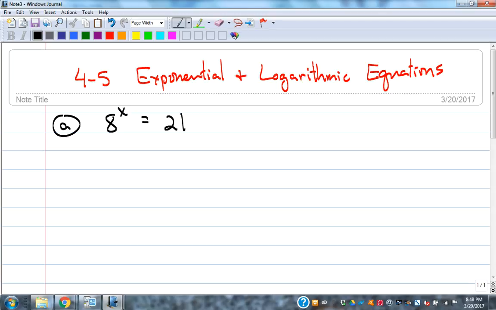And I don't want to confuse. If you needed to go back to that and look at it, then I don't want you to get confused and say, hey, they use natural log and we didn't use that at all, because it can be done different ways. So I'm going to use the natural log. So what I would do here is I would take the natural log of each side.